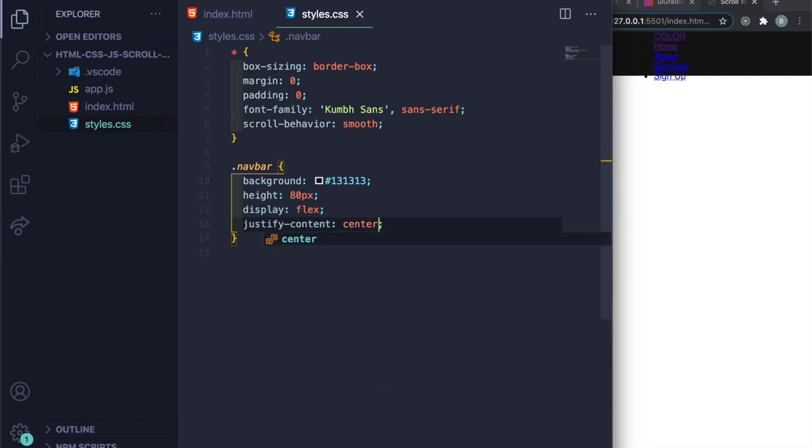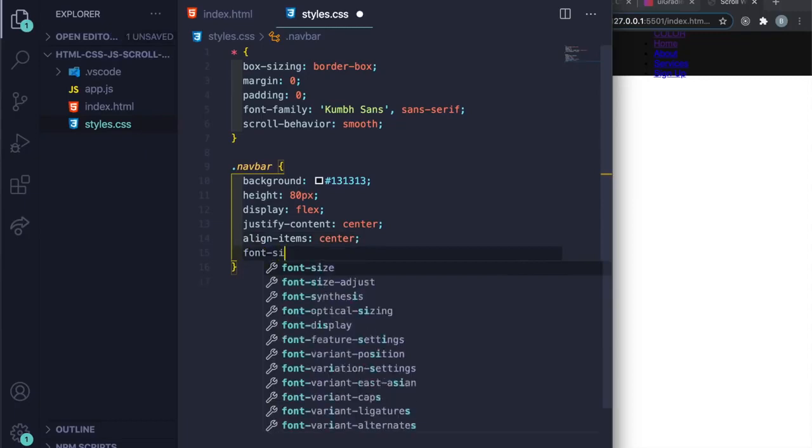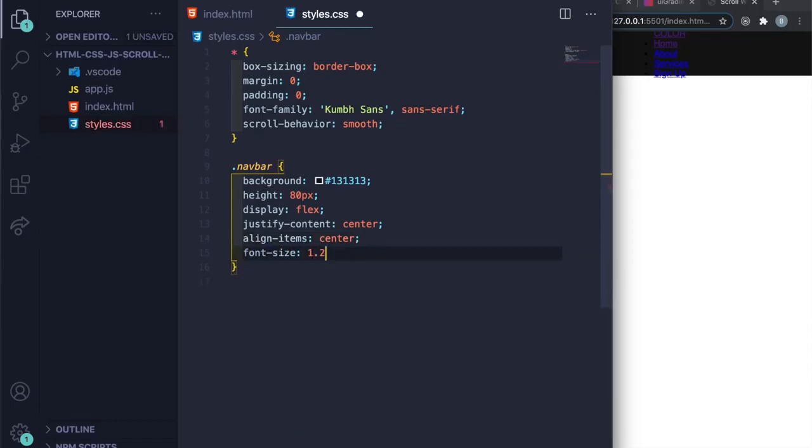So now you can see on the right, it actually centered everything. And then align items will be center. And if you don't have display flex, these won't actually work out for you. And then font size, let me just do 1.2 rem. So essentially, if you've never seen a rem before, default is 16 pixels, but you can actually update it and make it a different size. But by default, it'd be basically 1.2 times 16. That's the size. As you can see there, they increased.